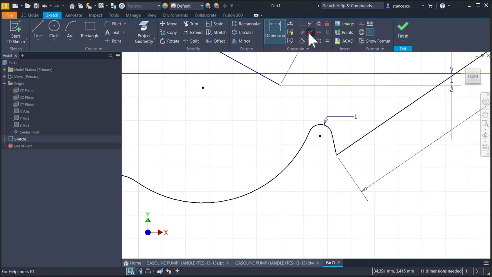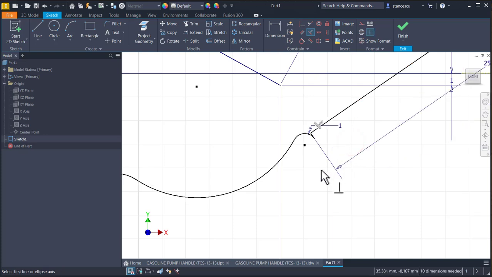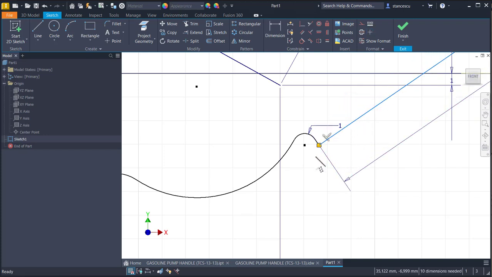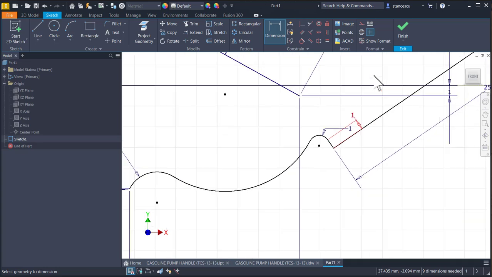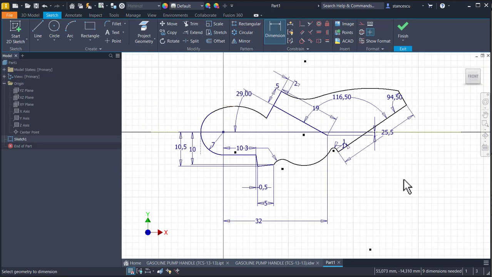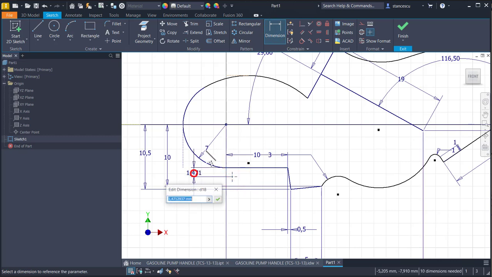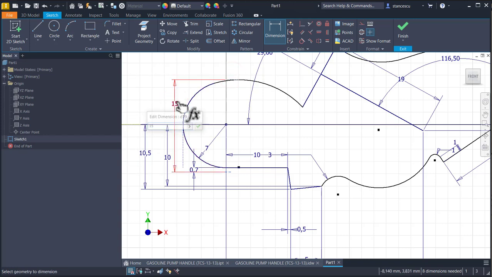perpendicular is this line on this small line. 1 millimeter is this dimension, and this is the second shape. Then I place a point here, which is at a distance of 0.7 from this line, 0.7, and on the same vertical with the center point. The dimension between this point and the tangent is 15. Good.